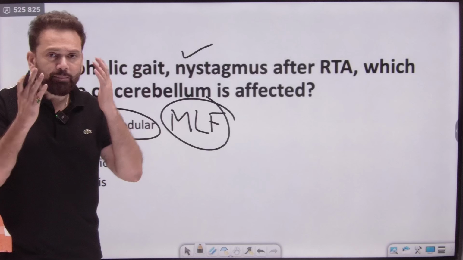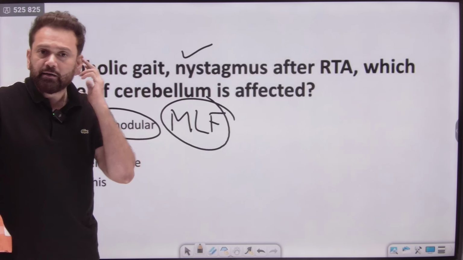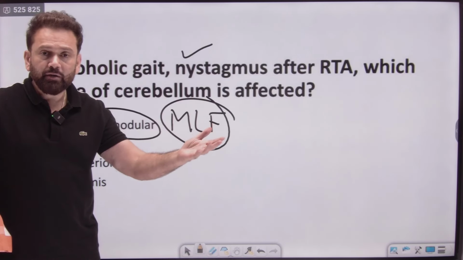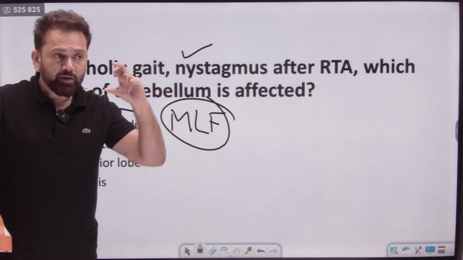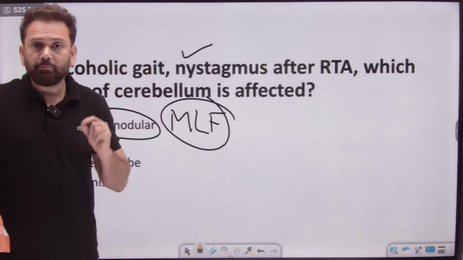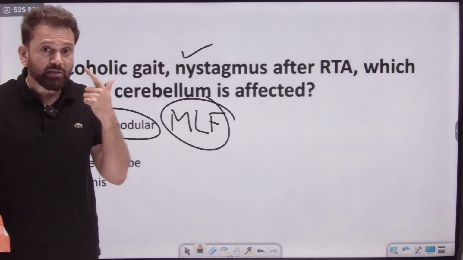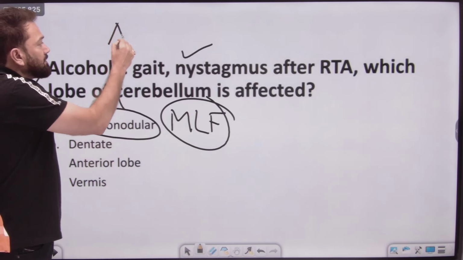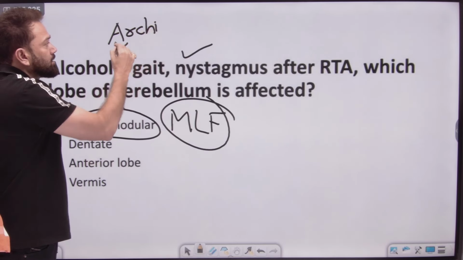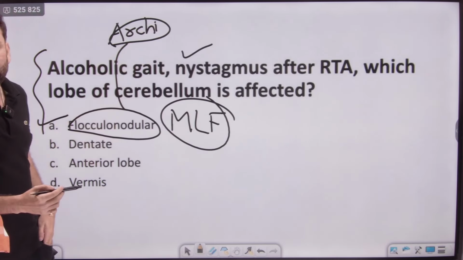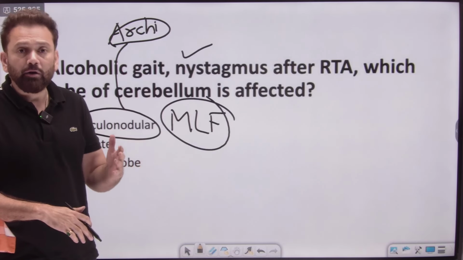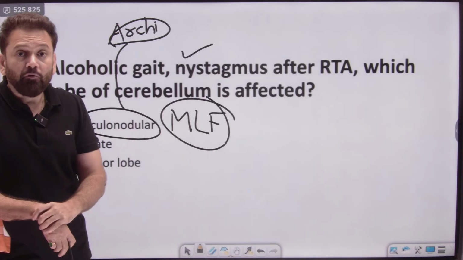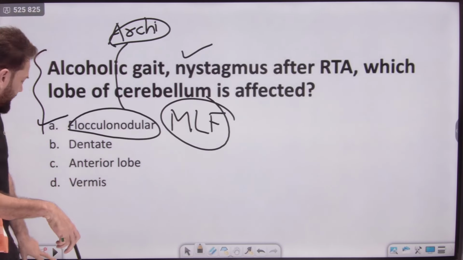So how it is happening, I have discussed that when you are moving your head like that, the semicircular canal, utricle, saccule, they will send signal to the what? Vestibular nerve. It will pass upward to the 3rd nerve, 4th nerve, 6th nerve, and this pathway is called as MLF, medial longitudinal fasciculus. The flocculonodal lobe is also called archicerebellum. Physiologically, it is the oldest part of cerebellum, so it is called archicerebellum. Neocerebellum, new one. Paleo is the older, and archi is the oldest, ancient part of cerebellum. Flocculonodal lobe is important for balance.